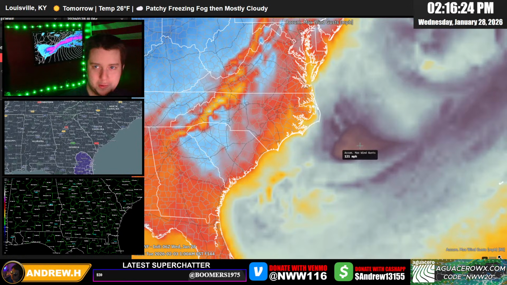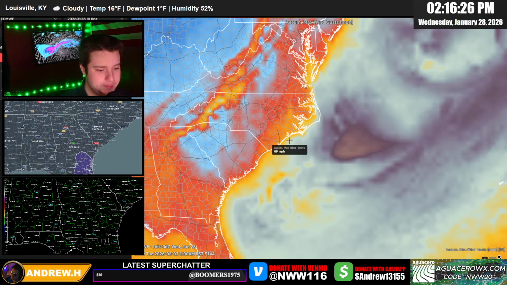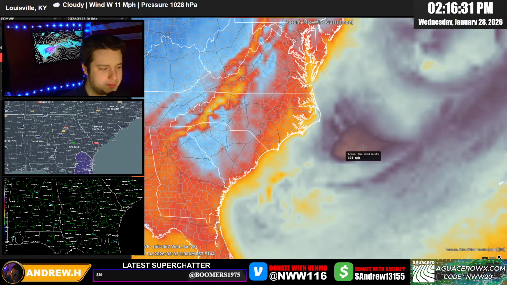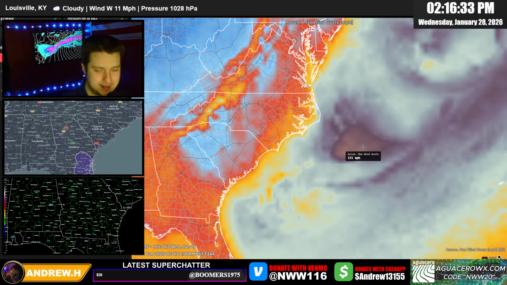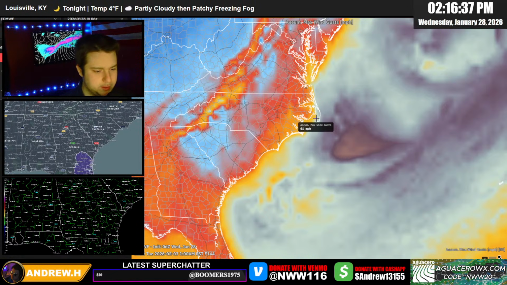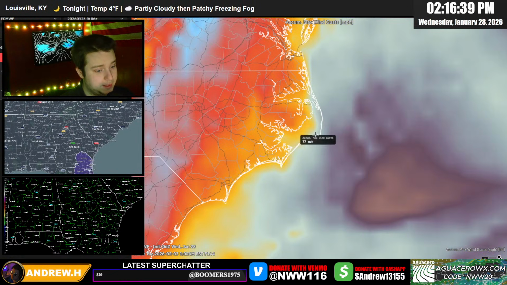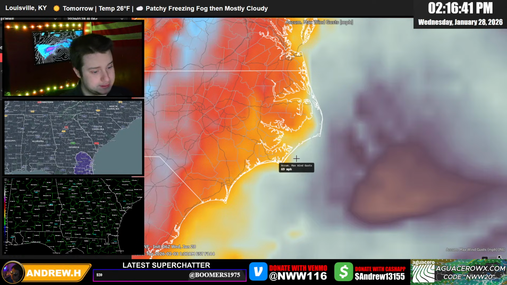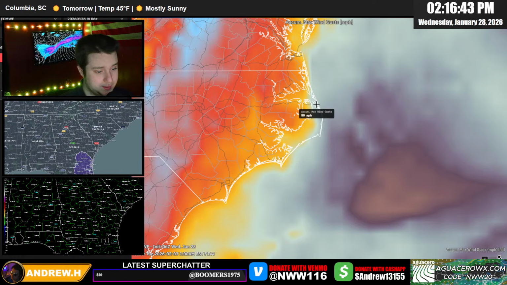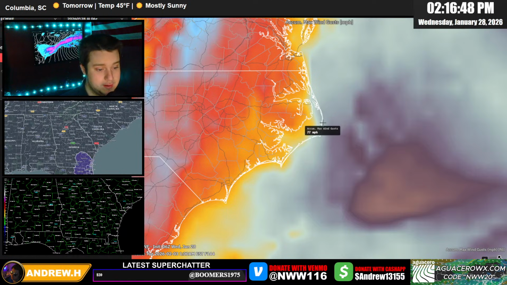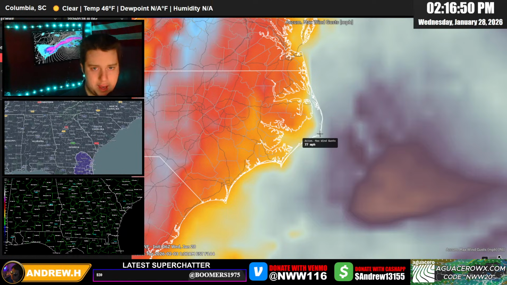Do you see how strong those wind gusts could be out there? This is well east of North Carolina from the Euro. I don't expect this to happen, but the Euro wants like 120 mile an hour wind gusts out there, which is well east of North Carolina. But for North Carolina specifically, out by like Nags Head, some of those areas in eastern North Carolina, we're talking maybe some heavy gusts according to the Euro, upwards of 70, maybe 80. I'm not going to count on that right now.